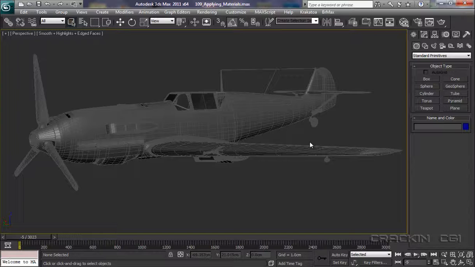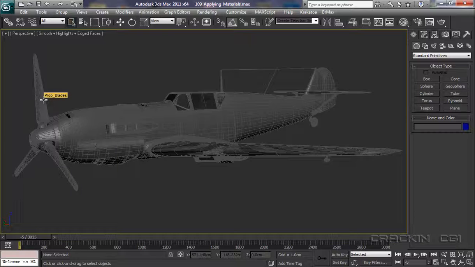Now, I will admit that I've given this topic and this subject quite a bit of thought as to how I'm actually going to approach it and deliver it in a way that, well, quite frankly, isn't going to get you confused. And to also explore the many different ways in which we can apply our materials to our geometry, as well as applying UVW maps. So let's start off with something relatively simple and which continues on from what we've already learned. So we're going to apply some materials to our prop blades.